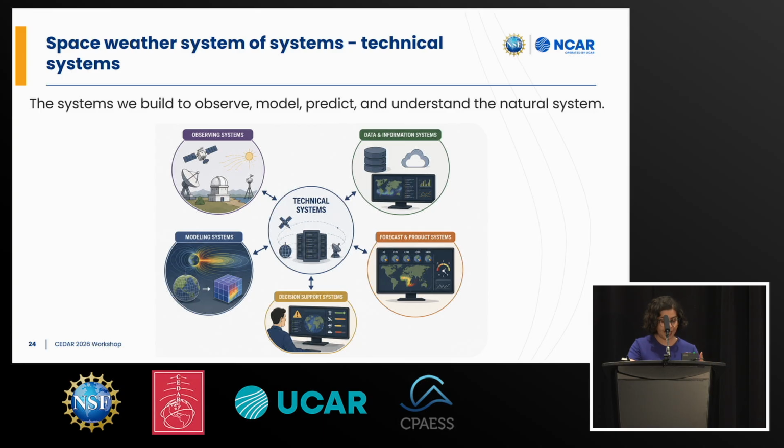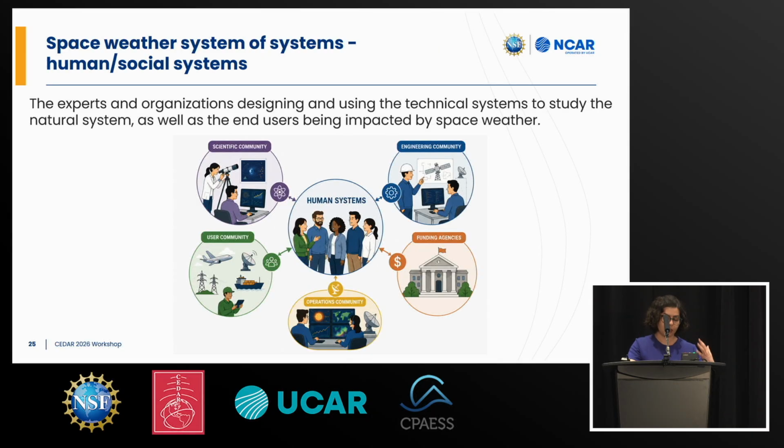Now, if you take a step back, I'd like to say that there's also a third component in this system of systems, and that's the social system. And a lot of the times when we talk about social system, we think of end users. As scientists, that's what we see as a social system. And they are important, they're a big part of this, but we also really need to think about our own scientific community as that social system. If we want to use, design, and develop technical systems in order to study geospace as a system of systems, we need to start to think about how we want to organize and coordinate and collaborate as well.